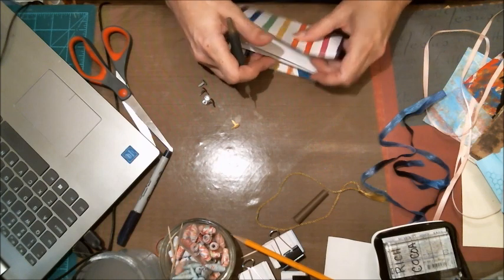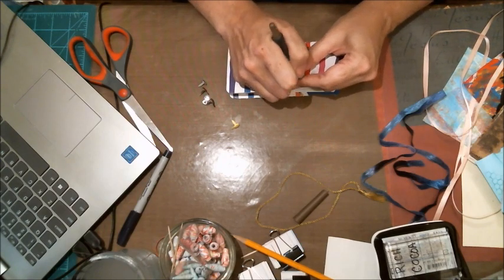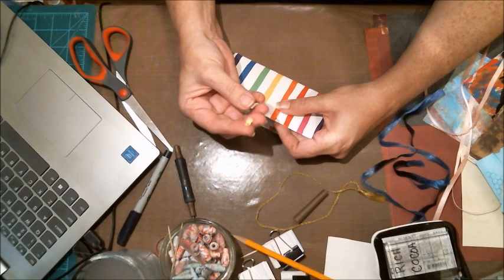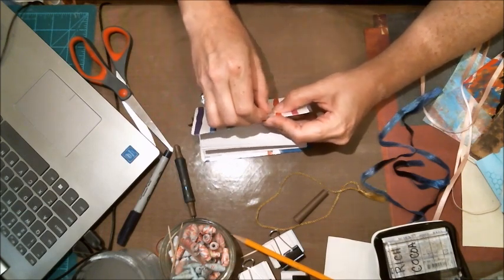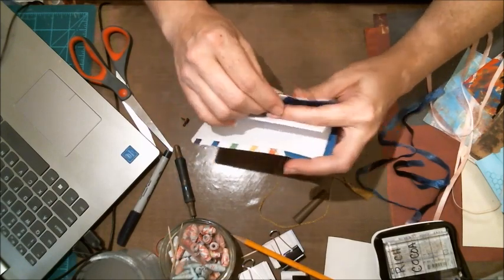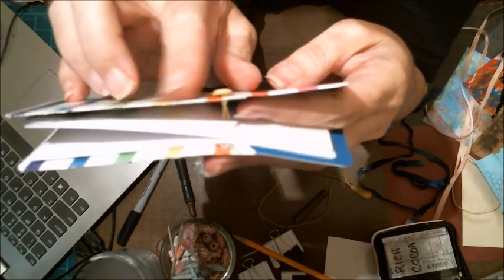Okay, that one's in the orange. So this one's got to be just at the top of the orange. I'm going to do the same here. I'm not going to put it all the way in or all the way flush. I don't know if you can see that. See how it's not all the way to the bottom or all the way to the paper.